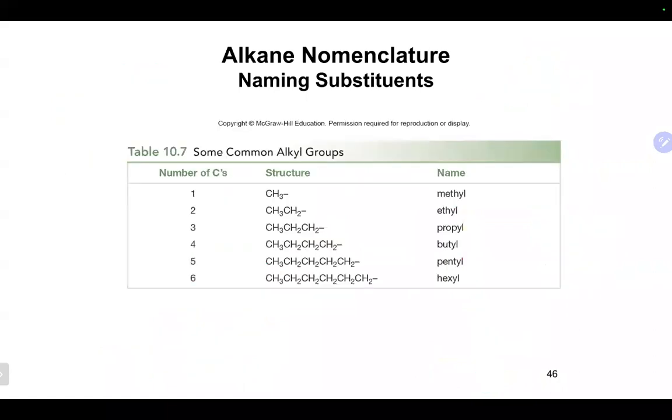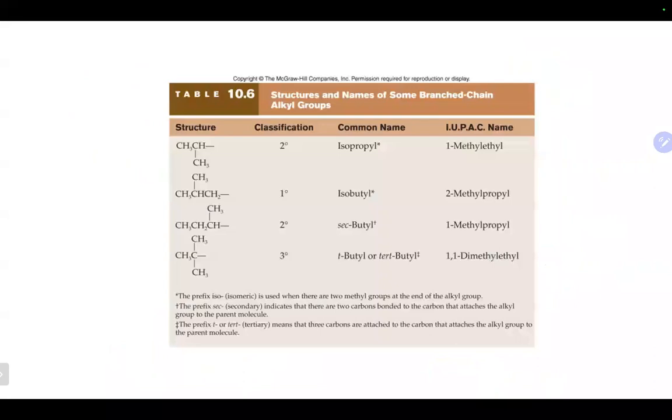So here's our normal methyl, ethyl, propyl, butyl type groups. Again, these are all going to be attached to the primary carbon at the end. And here's a table that shows some of those special ones that we just talked about. Here's our isopropyl, which is attached to the secondary carbon. This is sec-butyl. That's basically a butyl group where sec means secondary. So that is the secondary carbon where the attachment occurs, and that's this guy right here, attached to one carbon and two carbons. T-butyl is tert-butyl, which is tertiary, which means it is attached to the tertiary carbon, which is this guy right here that's attached to there, and there.